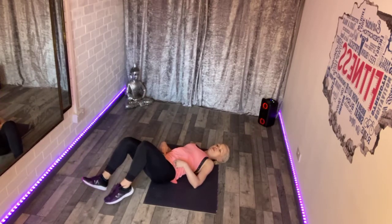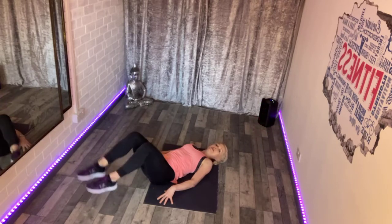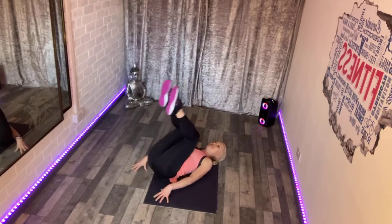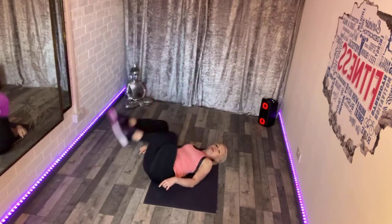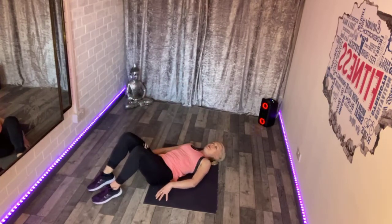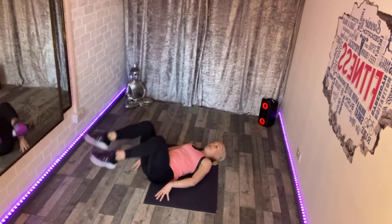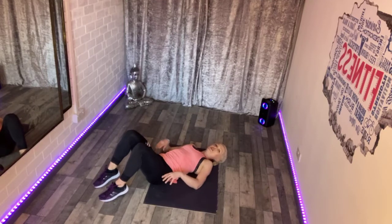Alright, keeping your back pushed into the floor. Now put your toes on the floor if you can. I want you to roll those thighs in and then toes almost down. Go single leg option if that's too much for you. Roll it in, toes down. Make sure that back's not moving, apart from the bit that you're rolling obviously off the floor. When you lower your legs, your back's fully pushed into the floor. Alright, keep your toes down. Just your toes if you can help it.